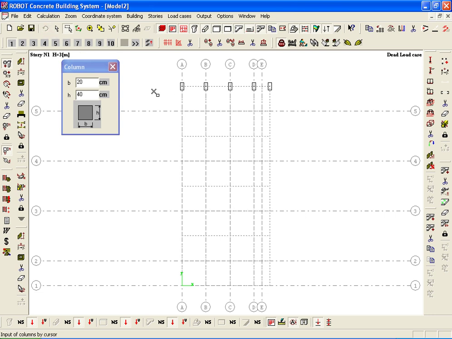Let me put my columns at the middle here and here, two columns here, also here and here.